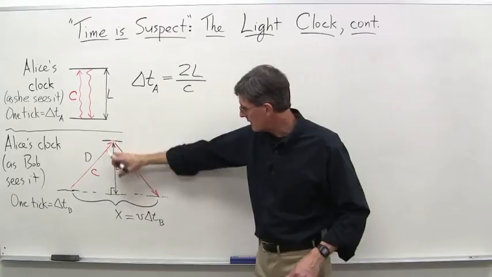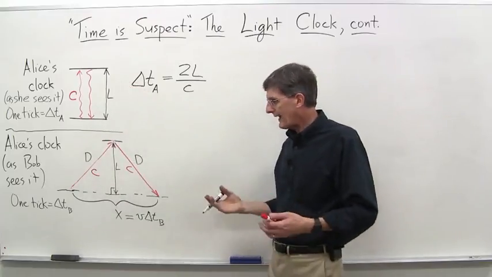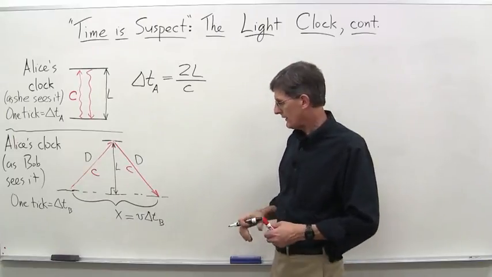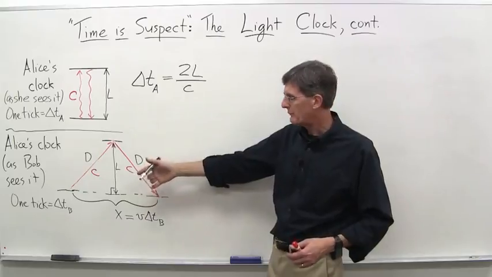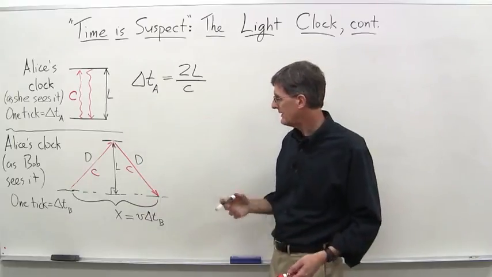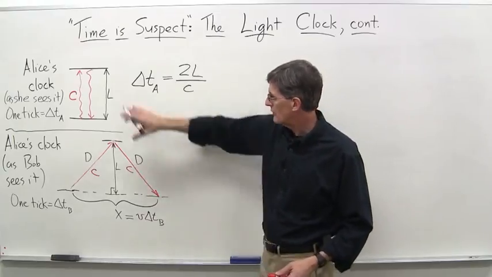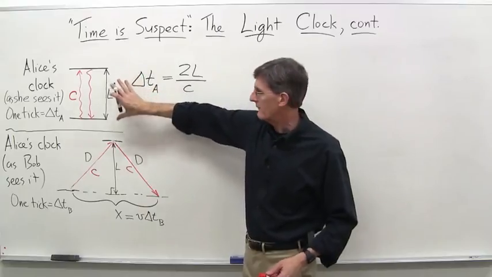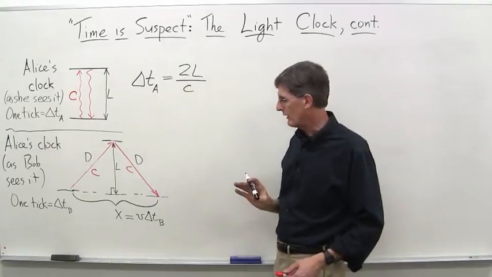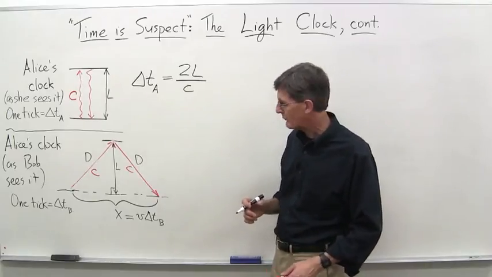This vertical distance here is L. It's going to be the same for both of them. You might ask, there's so much relativistic weirdness going on here, how do we know L is the same? Maybe Bob sees L as something different. Alice's clock shrinks or expands or something like that. Well, there actually is an argument that we will consider later on to show that L will not change, that this vertical distance as Alice sees it will be the same for Bob as well. But we'll leave that to a later time. We'll just have to take that as an article of faith at the moment.